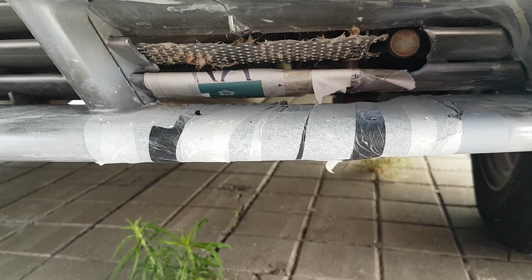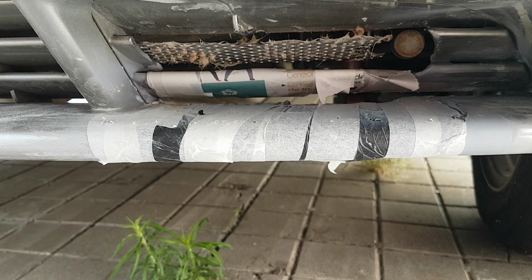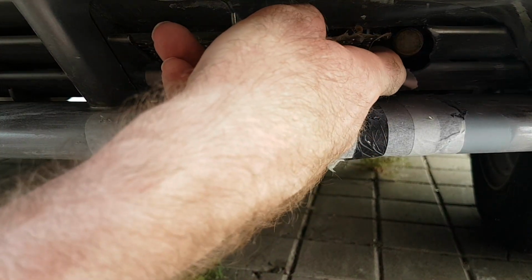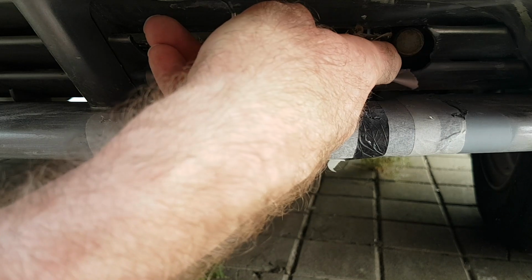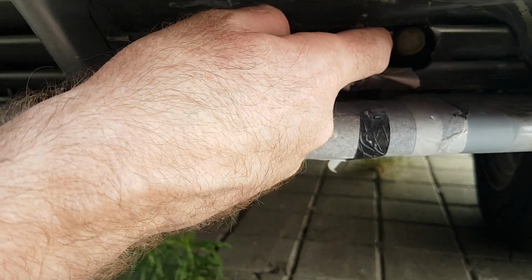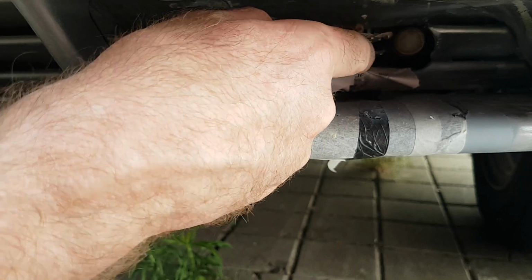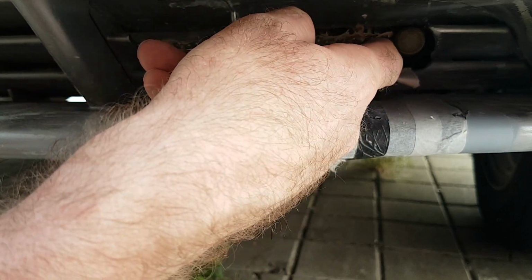I don't really need that little bit there. That could come off. Maybe that's a little bit close there. So I'll probably trim those two a little bit.